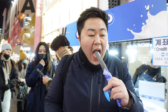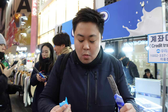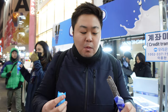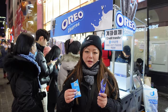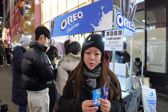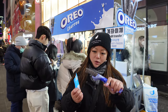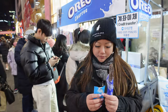All right, let's try this. It's so nice. All right. So actually, there's a lot of Oreo places here. A lot of them have been quite busy. There have been long lines. We saw one when we initially entered and tried to try it then, but there was a little bit of a wait in terms of we were still cooking it. It does look quite good, and it has the white topping cream.